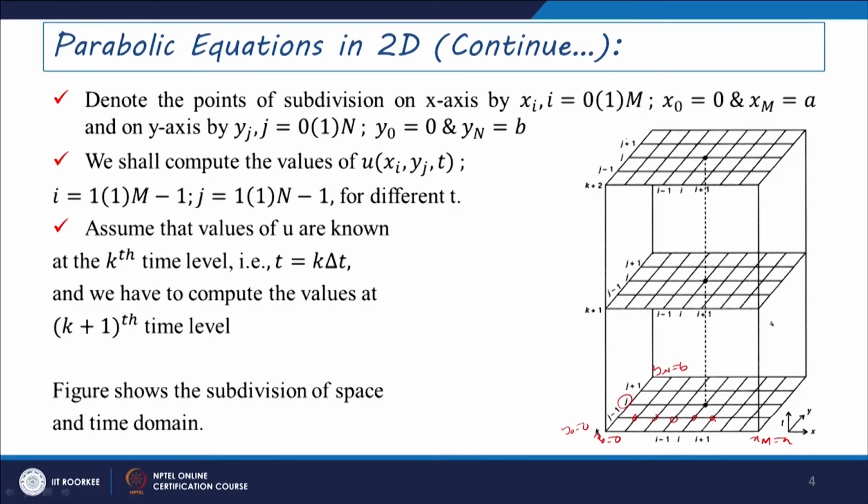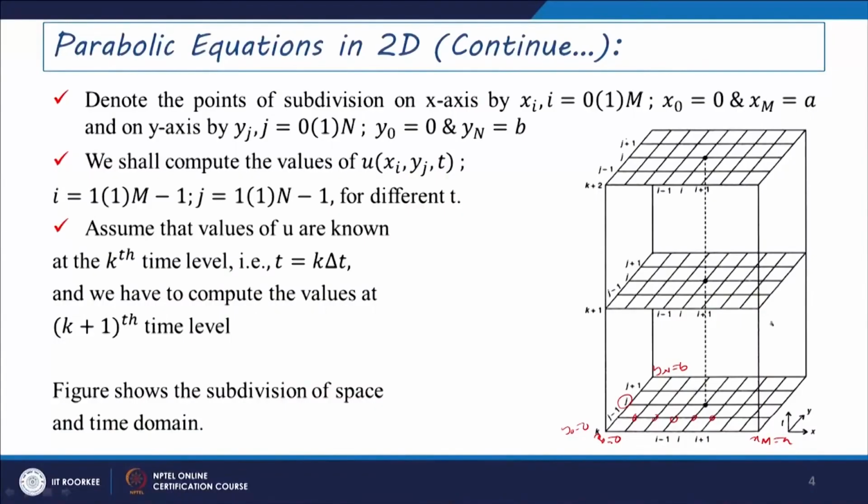Suppose k equals 0, the initial level, then all values are known to us along the first boundary. Further increments can be calculated with time as an increment, in the form t equals k del t. In the first step we consider t equals 0, then in the second step t1 equals del t, then in the third step t2 equals 2 del t. Likewise we can move on. This is the figure which shows the time domain and the space grids formulated in the x and y coordinates.